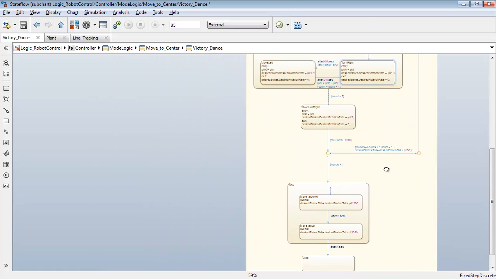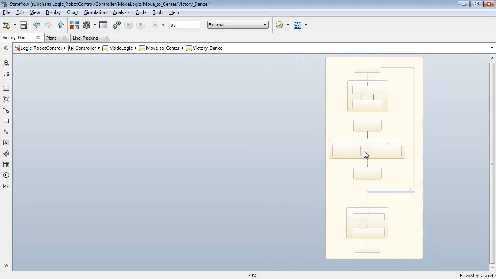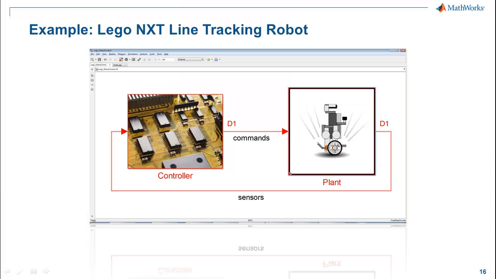So I'll just run this last portion for you one more time so you can quickly have a look. Now, given our resolution, you won't be able to look at each of the details in all these states, but it'll give you a sense for how the transitions are being taken in the algorithm. So let me animate the robot one more time and make it run.